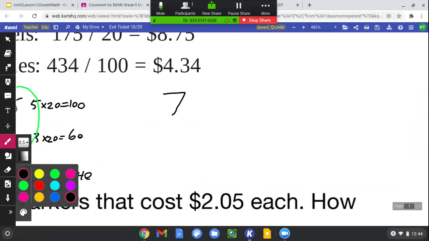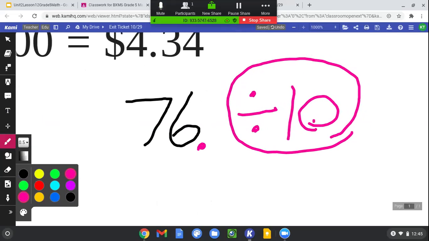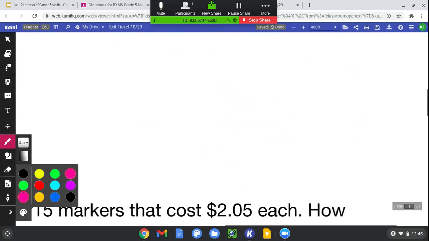So she has 76 dimes. And there are 10 dimes in $1. So what I'm going to do is I'm dividing 76 by 10. Y'all know what happens when I divide by a power of 10, my place value decreases. And we know there's 1 zero, so it's going to decrease by 1 place value. So here's where the decimal is, and I am just decreasing the place value by 1. So now it is $7.60.